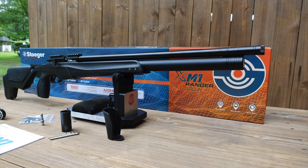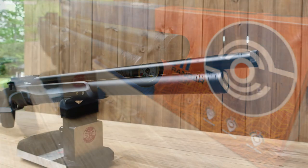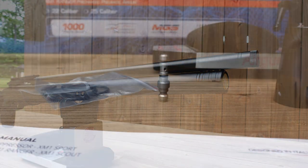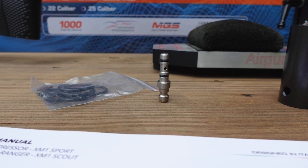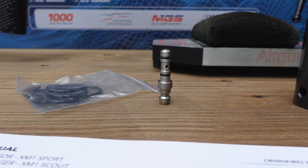Moving forward, we have the air cylinder, which is 300cc, 250 bar max fill, and the pressure gauge is at the end of the air cylinder. It has a spring-loaded dust cover where you would insert the probe. It does require a fill probe, so you don't have to keep up with the dust cover, but you do need to keep up with the fill probe.